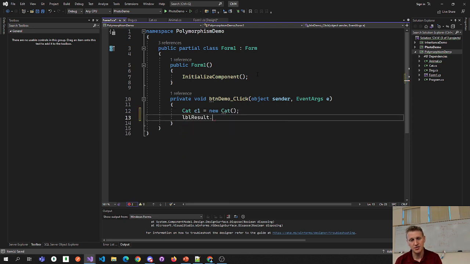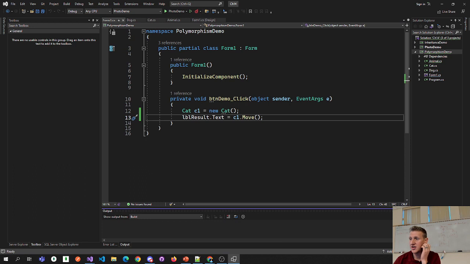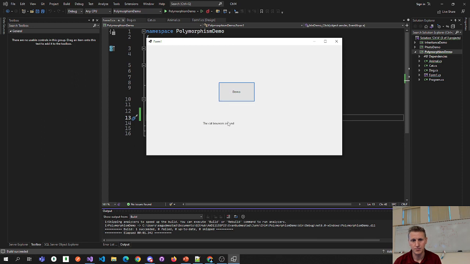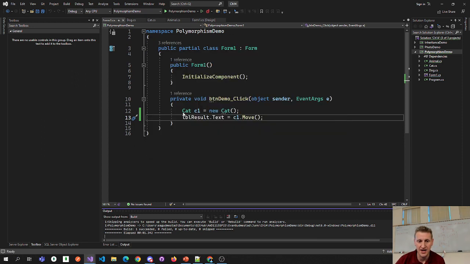And I'll say label result.text equals C1.move. And you can see, as you might guess, the polymorphism demo says the cat bounces around. That's what you would expect since we have a cat object.